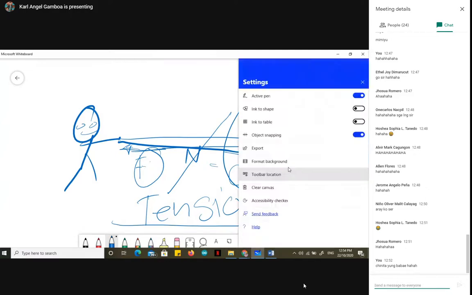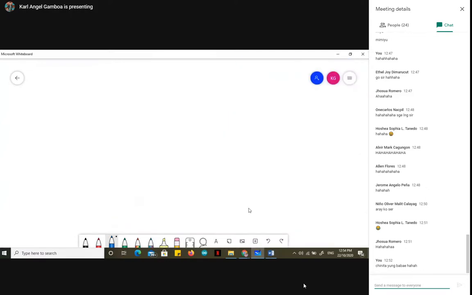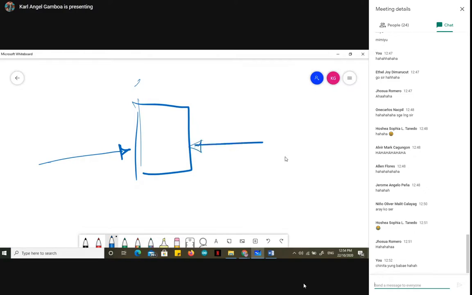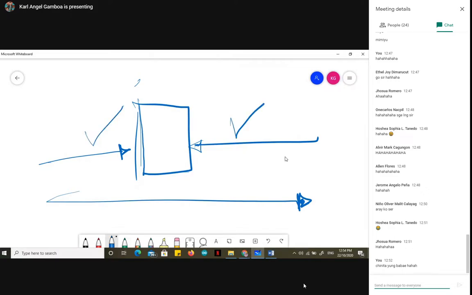For example, ayan, okay, clear canvas. So when you say equilibrium, isipin mo na lang guys, ito. Gumagalaw yan guys. So magkakaroon lang ng equilibrium yan kapag balance yung forces applied sa kanya. Okay? Kapag siya gumagalaw, for example, from left to right, whenever you try to apply an opposing force, in order for it to become equilibrium, dapat equal yung dalawa para mag-stop.